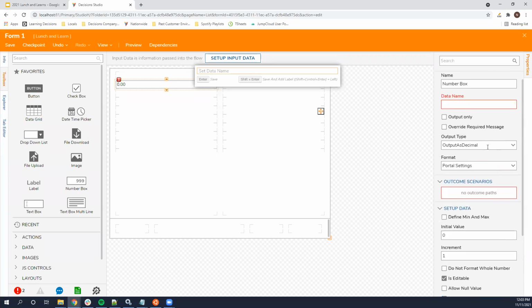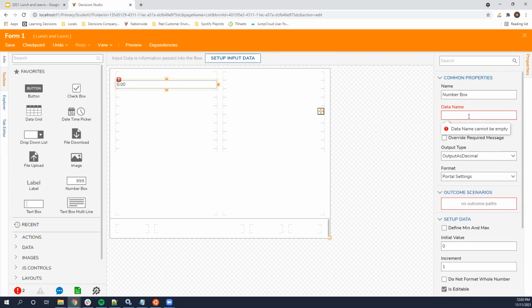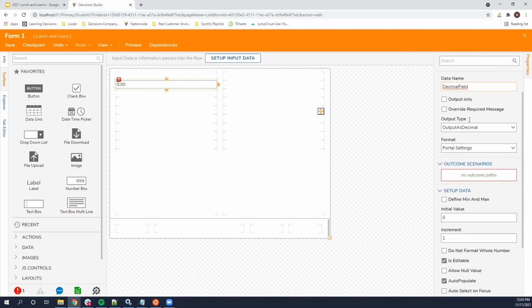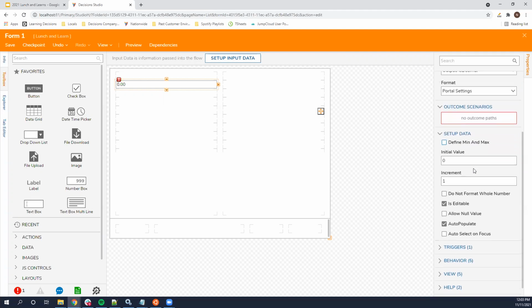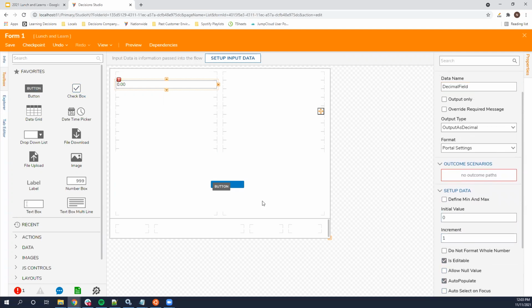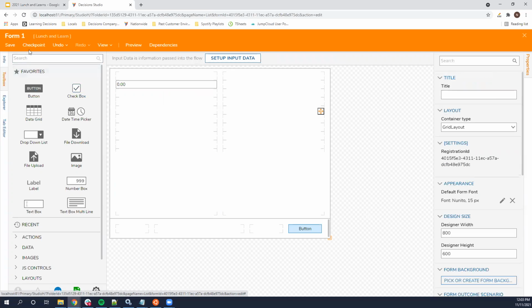I have like 5 of them. Field, output is decimal. Just put that button there. Save.